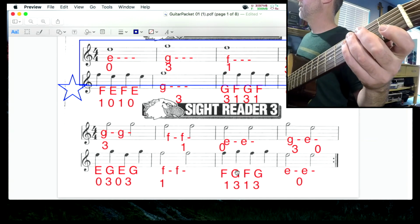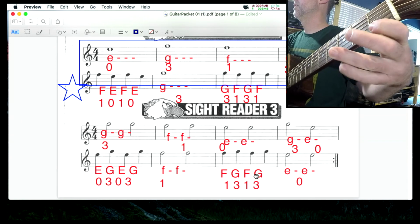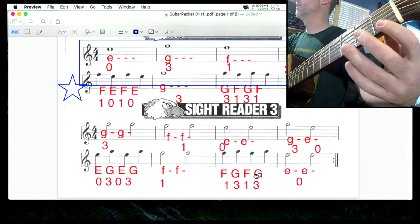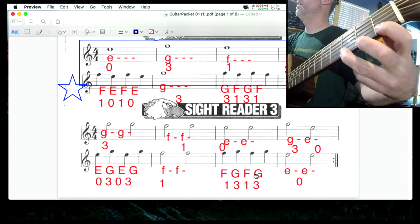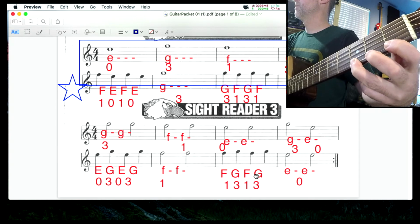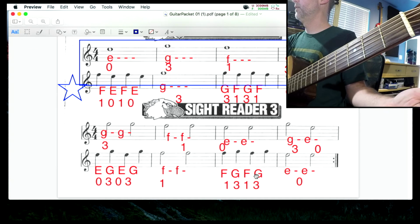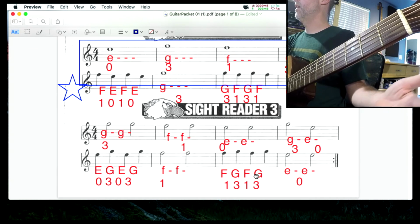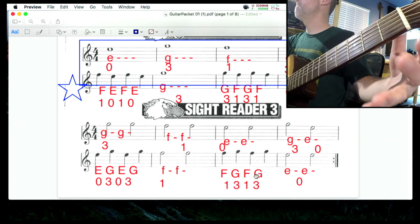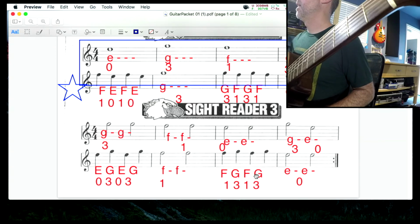Third measure, F, G, F, G. Let's do that again. F, G, F, G. Good, good. And then we end off with E, E. Remember, they're half notes, so we have to have those E, E. One more time. E and E. Cool. I'm going to glue that together.